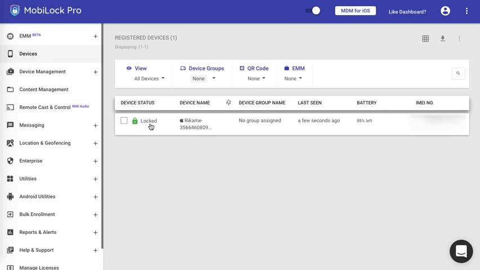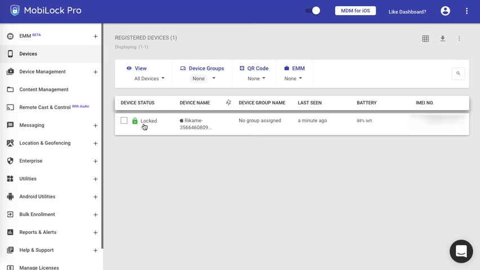The first one gives you the status of the device. The green icon with locked text means currently the device is locked with Mobilock and all the profiles and settings are applied on the device. A gray locked icon would mean that the device is inactive, indicating that we are no longer able to communicate with the device. This may be because the device does not have internet. A red unlocked icon would indicate that currently the device is not locked and the policies are relaxed. That means the device is still being managed by Mobilock, but currently it's in the unlocked state.